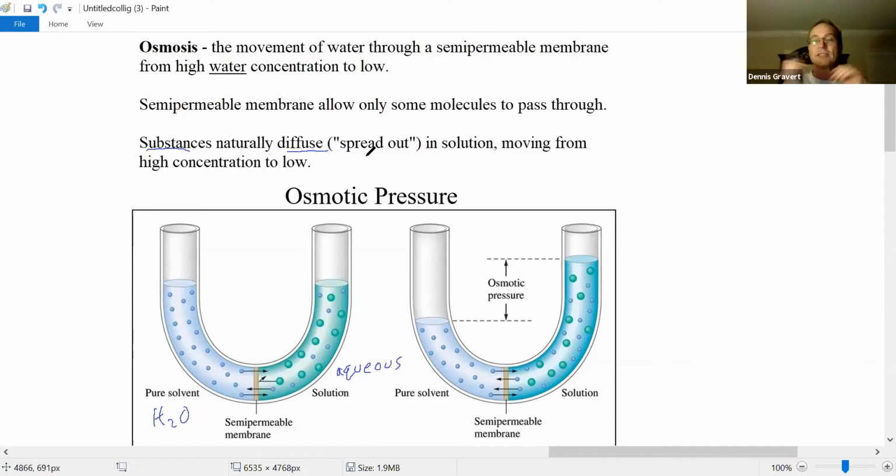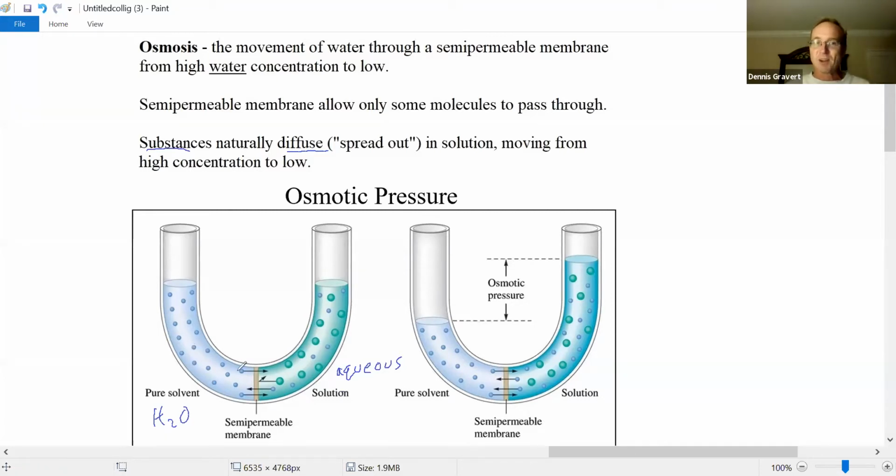And it isn't just the bath salts. It can be food coloring, it can be anything. Or in this situation, it can be water that's spreading out. So the barrier here prevents any of the sugar, sodium chloride, whatever solutes you have in here from going through. They have to stay on the right. The water, however, is free to go either way. Now nature says, the left side is pure water. It's highly concentrated water. We have tons of it. The other side has less water. Let's make these things equal. So the water starts flowing through here to dilute this down, make the water concentration higher.